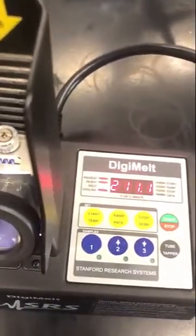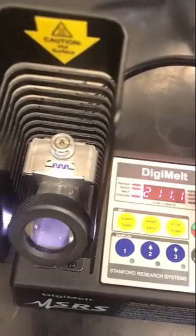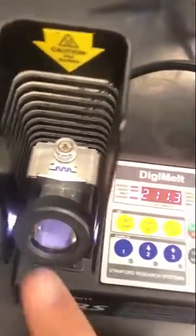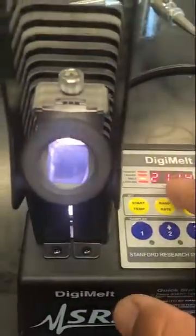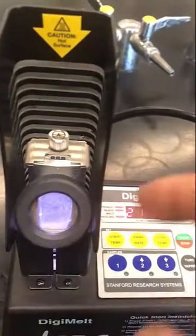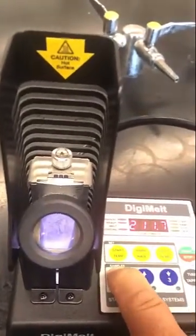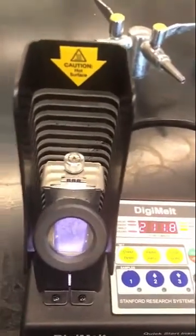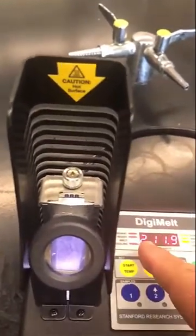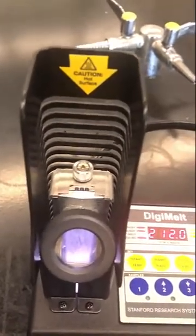Remember, my sample is around 220 degrees Celsius, heating at one degree a minute — so that'll take about 10 minutes to get from 210 to 220. What I'm going to do is pretend I'm at the melting point and reading the information by watching in here. I have to record this number, and it's not easy to look away and write in your notebook and come back. It's necessary to keep your eye on the sample. So when you see that sweat point, you just click data and it records that number. If you have three samples, you do that for each. The L, C, and R are left, center, right — that's all that means.